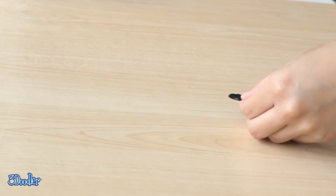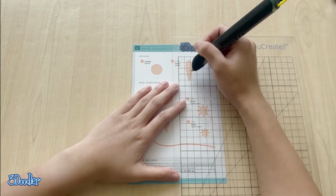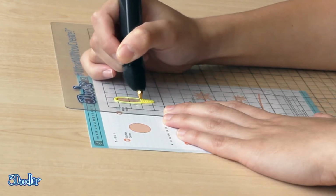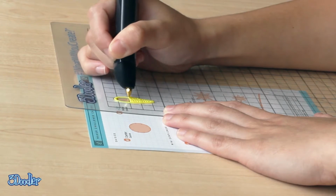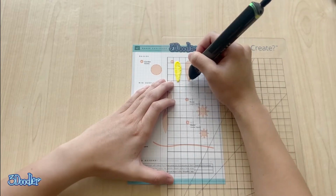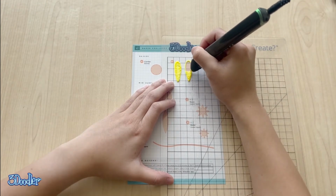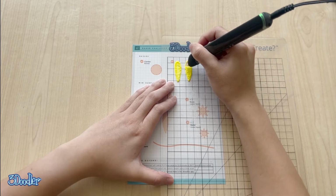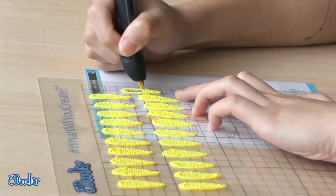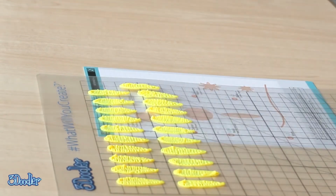Next, we move on to the petals. You'll need to doodle 21 petals, marked as B1 on the stencil. We're using yellow filament and a doodle pad for this challenge to give us more surface area to doodle each petal. Our technique is to start by tracing the outline of the petal and then take our 3D pen and fill in the outline starting at the bottom and working our way to the top. Once all 21 petals have cooled, you can peel them off the doodle pad and set them aside.